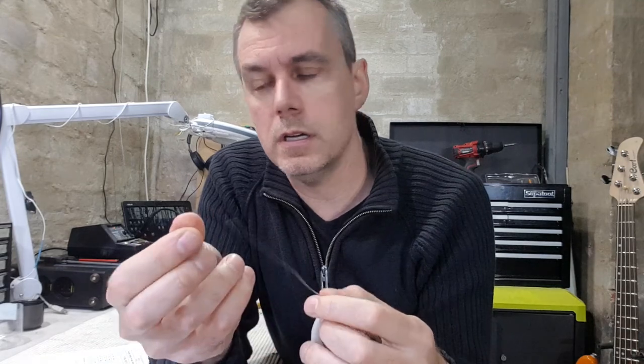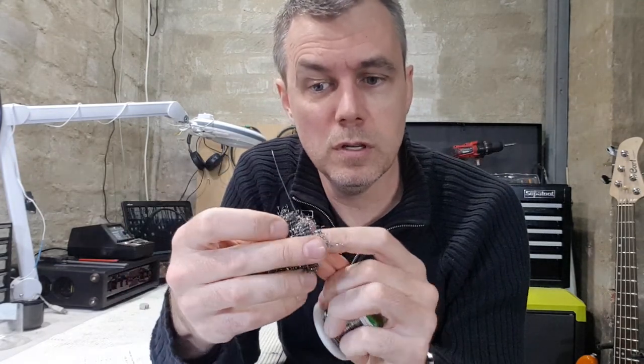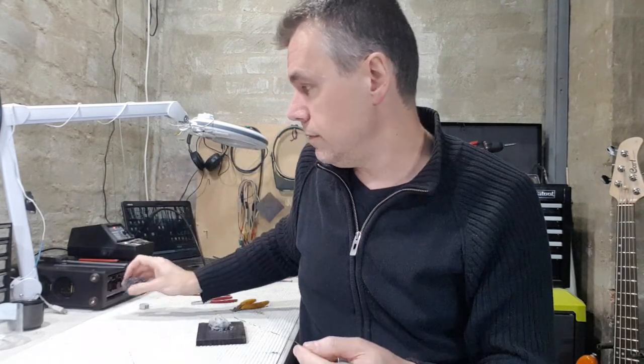For wire links, I normally use this stuff. It's tinned single strand wire. I think it's 0.7mm in diameter. I still usually give it a little rub with some steel wool before I solder it. It can kind of tarnish up, and you'll get a cleaner solder joint if you do that. If you don't have any of this stuff, you can just save one or two of the snipped off resistor legs and use them for your wire links.